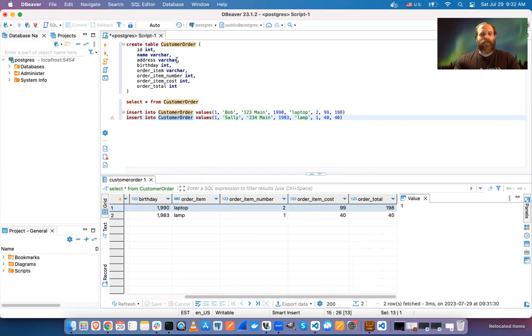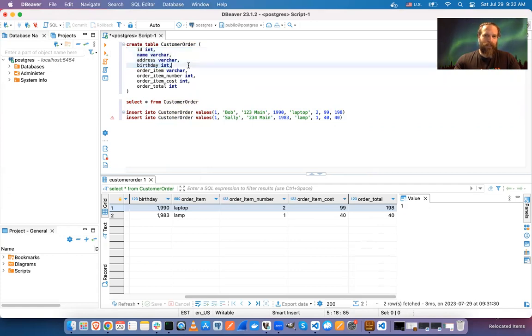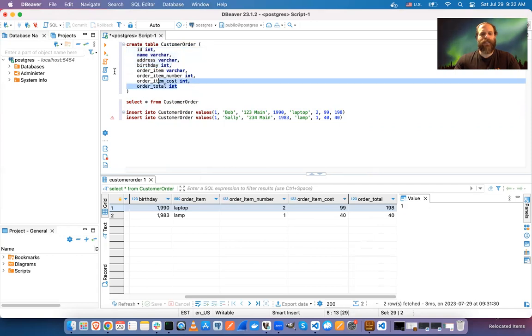And we can do that because there's really 2 things happening here. We have information about a customer here, and then we have information about an order over here. So wouldn't it be nice if we could break out that information into 2 separate tables? A couple of reasons you might want to do that.